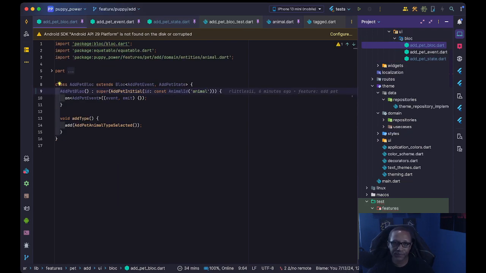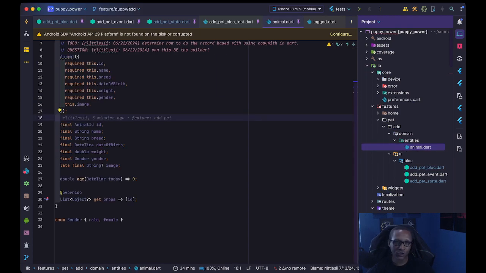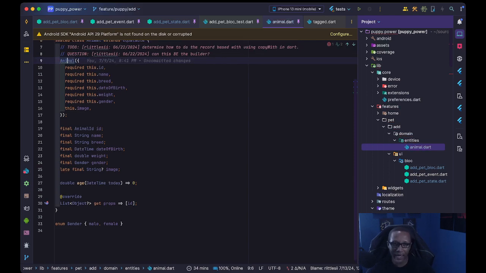I don't want to construct the domain object. Okay, then if it makes you feel better, you add the const. Yeah, see, then you give me a red squiggly here, so we can't add const. So is there a way that I can just not pay attention to that? No, there isn't. Okay, anyway.